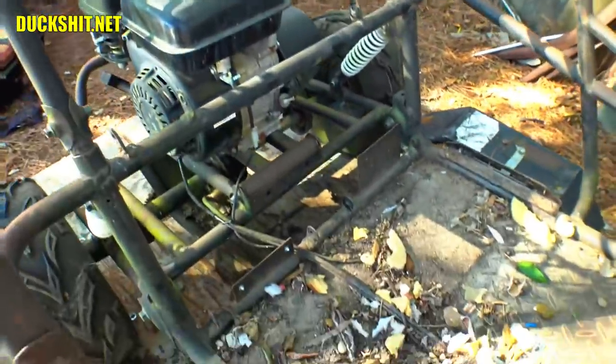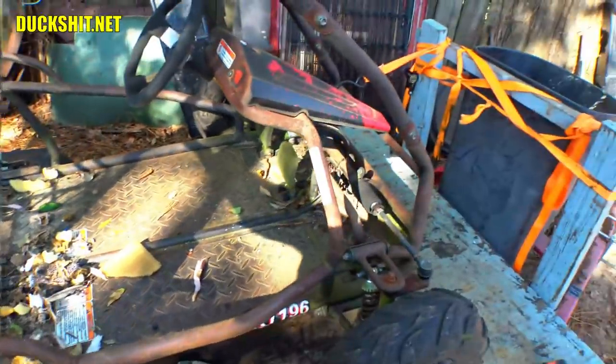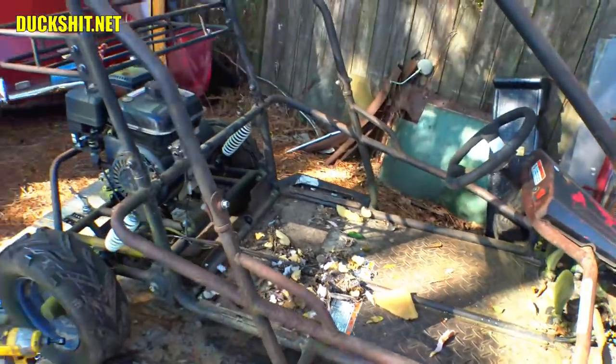Alright, you can see where the seat belt bolted in here, down below. And this is where the seat itself bolted into, and this is slotted, so this is the adjuster. Of course, you got a plane flying over, as always. But that freed up an enormous amount of space in here.